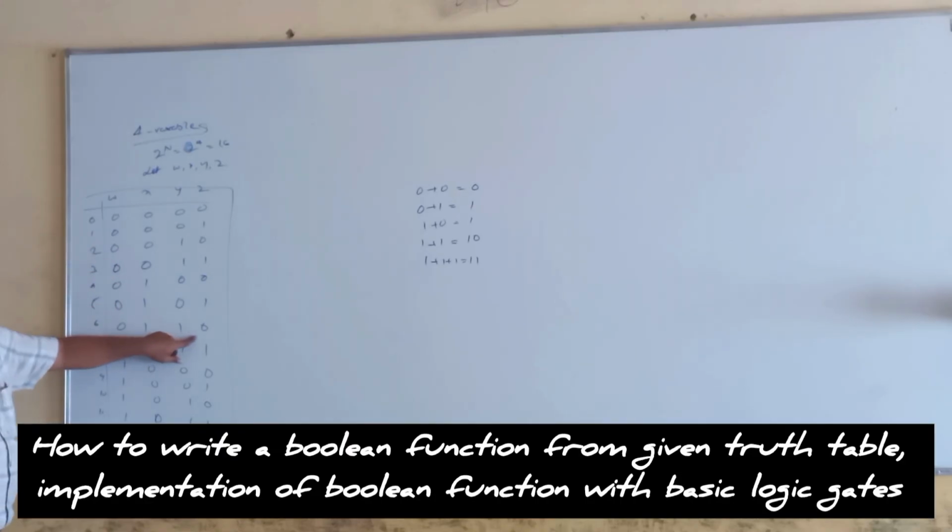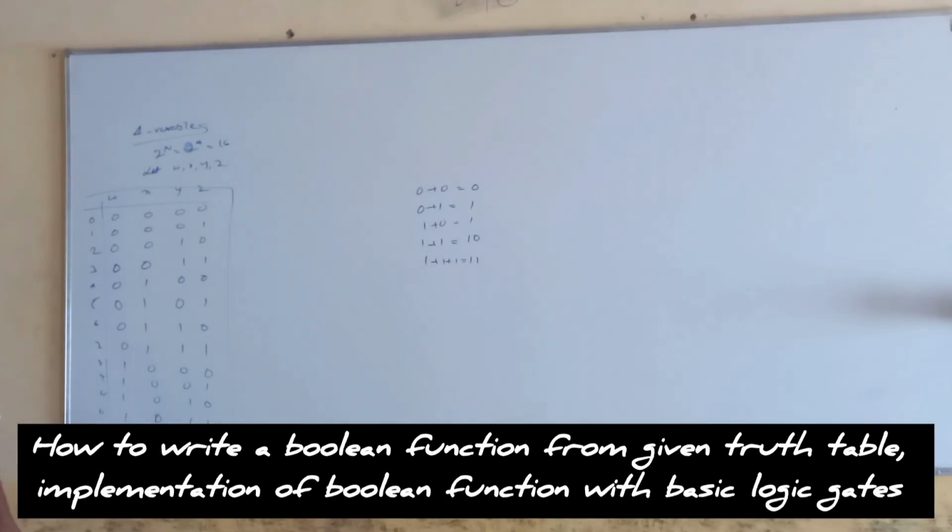This binary combination 0110 has how much decimal value? 6. The decimal value 6. If a binary combination has this value, how much is 1010? It is 10, the decimal equivalent value. Okay, these are the binary combinations, 16 combinations in all, and each has its decimal equivalent value here.